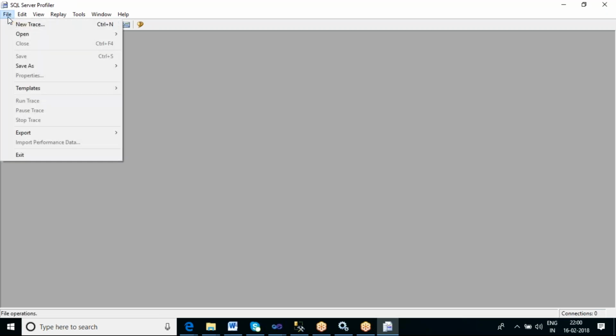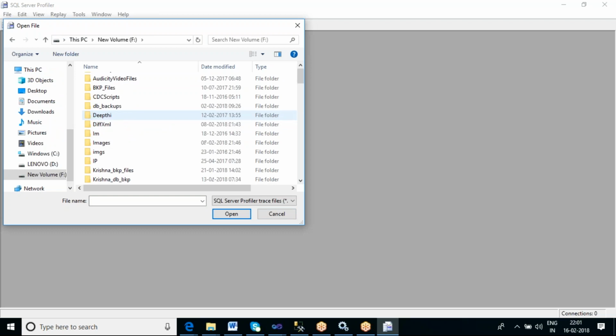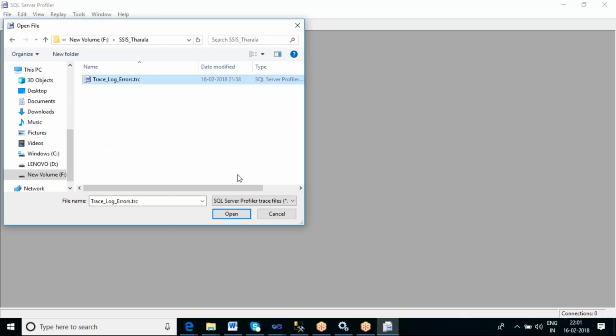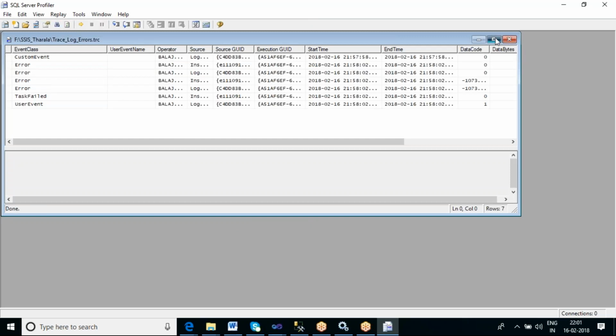Let me open a trace file. Which trace file do I want to open? Under the SSIS Kerala folder we have stored the error information. I want to open the trace file. Now you can see trace_log_errors.trc. Now we can go and see whether that error information is captured or not.